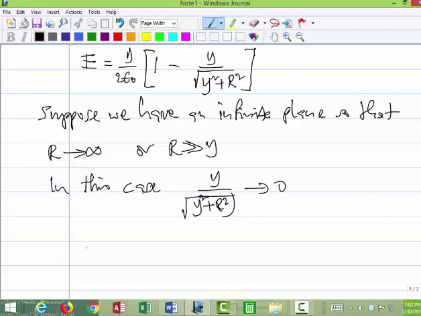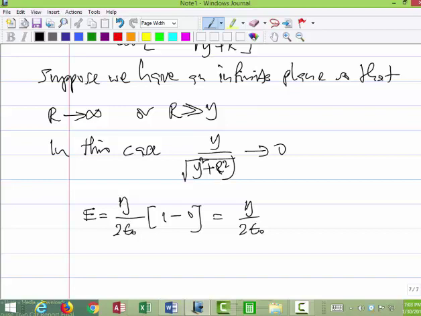So we can easily now say that the electric field of an infinite plane of charge, where this is our charge density eta, and this is 2 epsilon naught, we have 1 minus 0. So the electric field of the plane of charge is equal to eta over 2 epsilon naught. And so this shows us that the electric field is a constant for a plane of charge. It doesn't depend, as you can see, on the radius of the disk or the distance from the disk. The electric field for an infinite plane is a constant quantity.